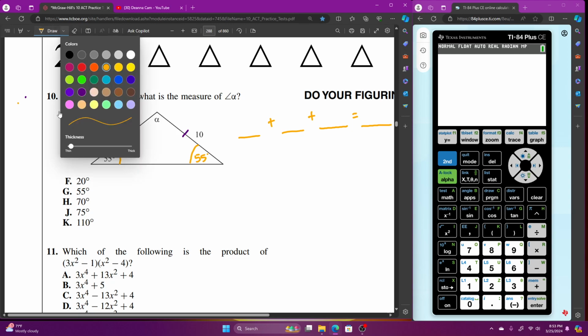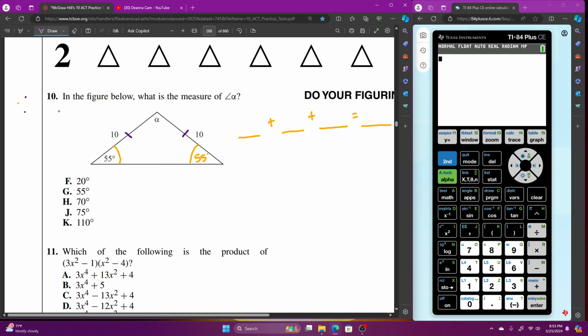What do our 3 angles in our triangle have to add up to? Do you remember? If you don't remember, think about a special triangle that you remember your teacher talking about a lot. How about an equilateral triangle? All 3 angles are how much? How about a couple types of special right angles? You could have a 30, 60, 90, a 45, 45, 90, or that equilateral triangle, it was 60 plus 60 plus 60. And in our triangle, we have 55 plus 55 plus how much?